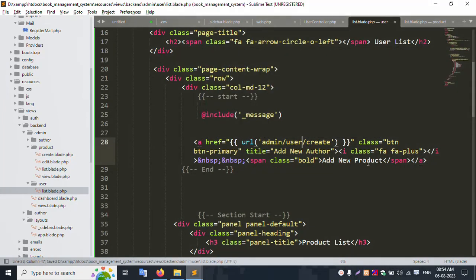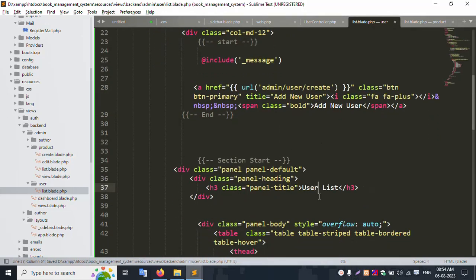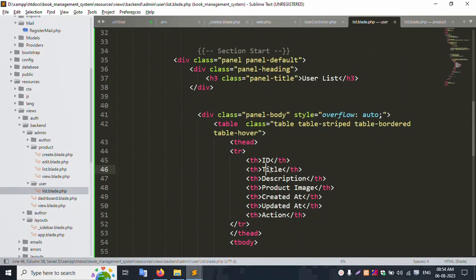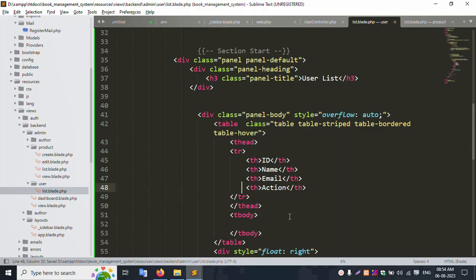Create new user, with name, email, and remove the rest.